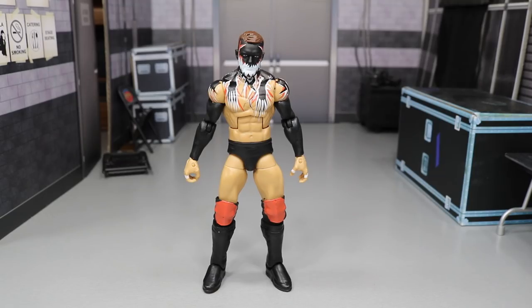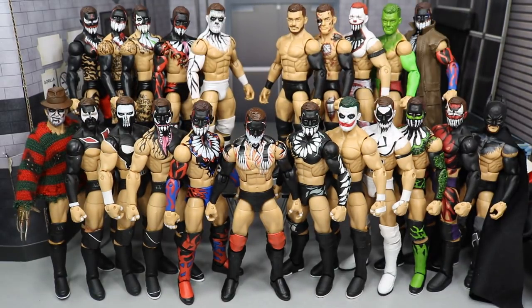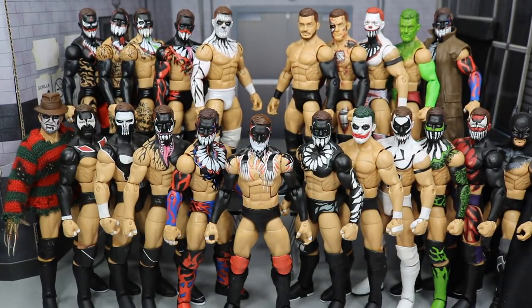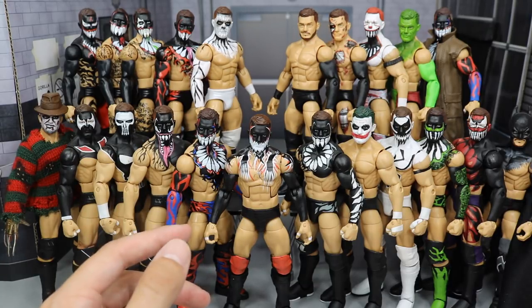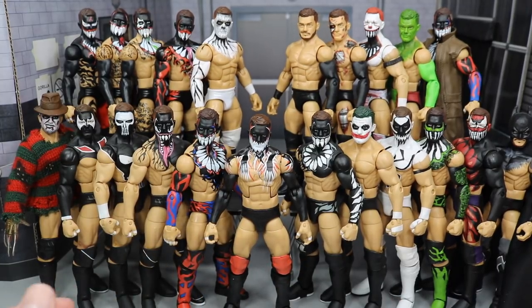Now let's get into some other Elite Finn Balor comparisons. I believe that is finally all of my Elite Finn Balors. On the bottom row in the middle we do have the brand new Entrance Greats TLC 2017 Finn Balor, and then we have all sorts of Prince Devitts and Finn Balors and fantasy attires all around him. We have his NXT TakeOver: The End attire, the Network Spotlight - which is probably our best Mattel comparison because they actually did get the torso right on both. These are easily the two best Finn Balors they've released. We've got TakeOver Dallas, Network Spotlight, and it is just fantastic. I love the ringside exclusive too - the non-demon just looks so clean, so much like Finn Balor.